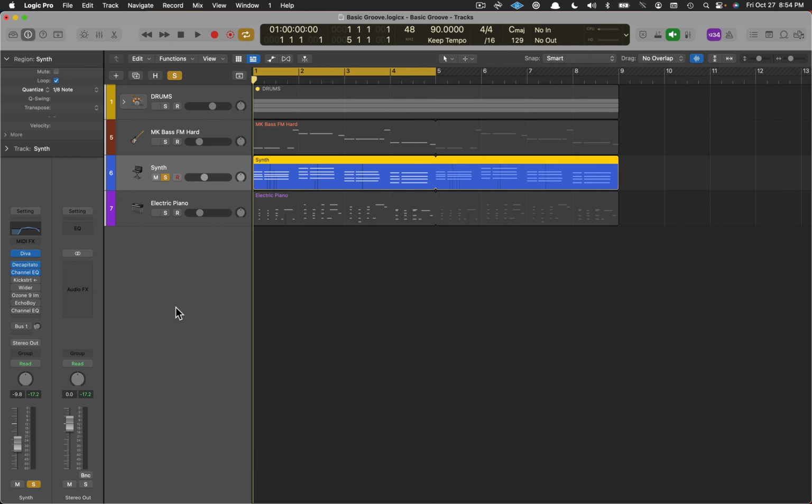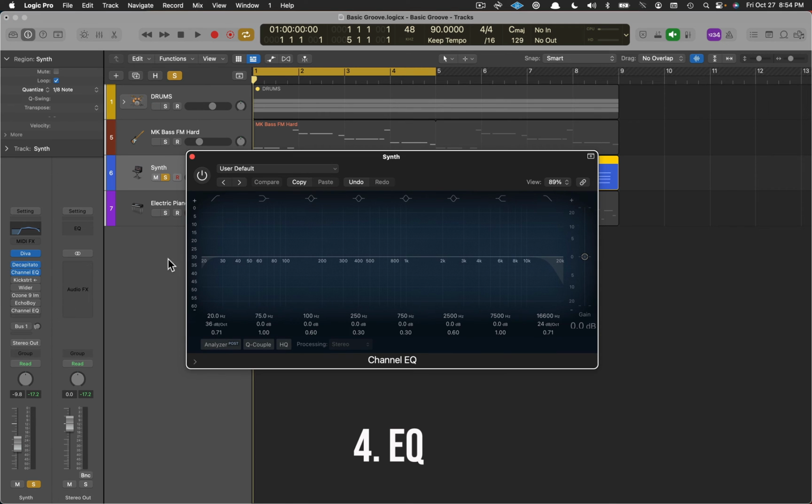The last method I want to show you today for widening is going to be using an EQ, and we'll just use the channel EQ inside of Logic. Turn this on, and what we're going to do is use side mode. So typically it's in stereo. We can go down to side only. And so now we're only going to be affecting what happens on the far left and right, essentially.